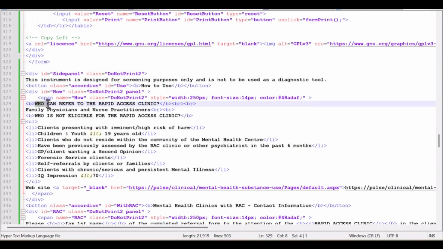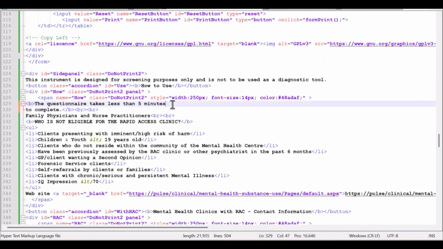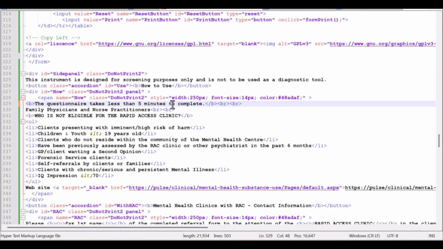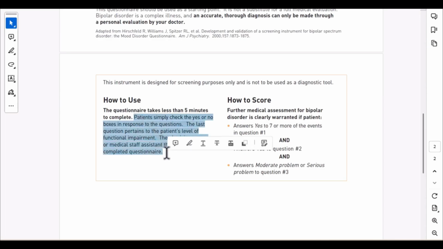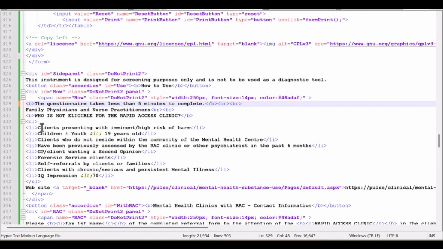So there we go. And then we can grab the rest of the text like that. And we can put that right into this spot here.